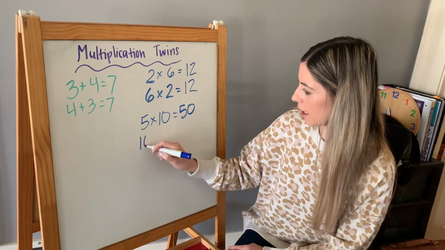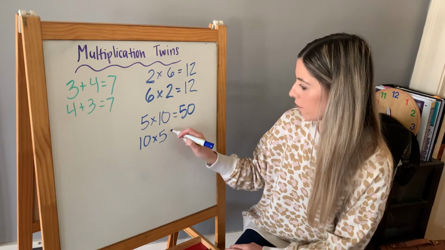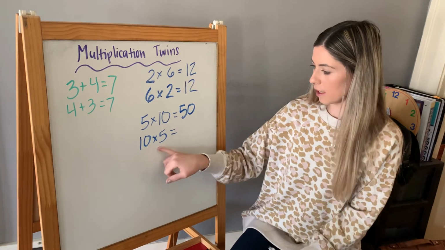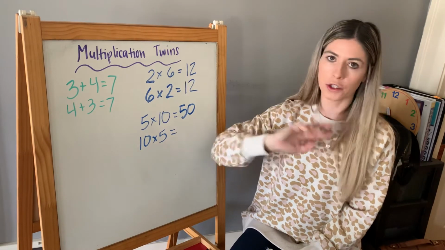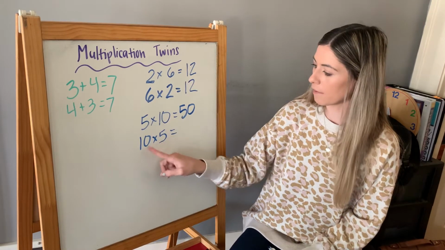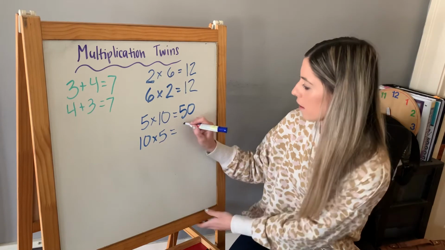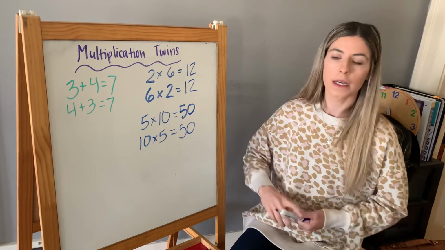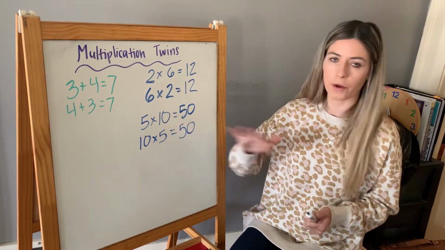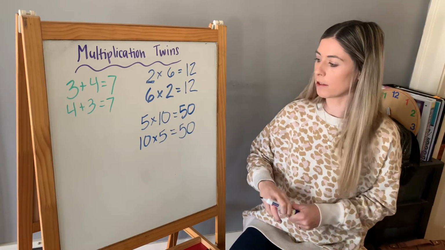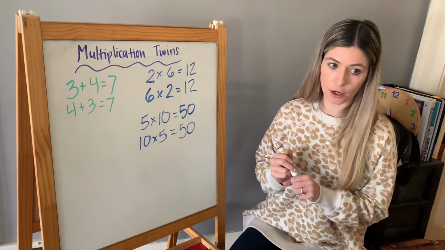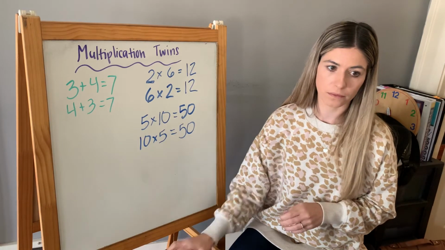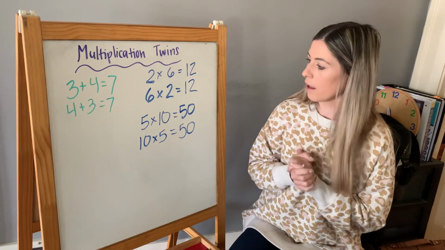And if I did 10 times 5 equals, so this time I could either count by 5s or I could do the 10s trick. So 5 times 10, I write this number and I add a 0 on the end. Same answer. 5 times 10, 10 times 5, both of them are the same. They equal the same answer even though the numbers are switched at the top.